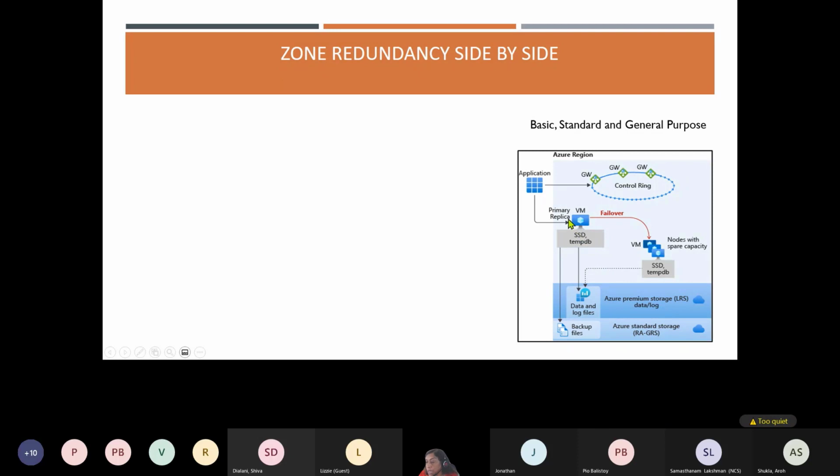So when it fails over, the only thing that needs to fail over is the SQL Server exe. That service which runs SQL Server fails over, because your data is already remote. It can connect. And whatever was in TempDB was all transient or cache data which you don't care about. TempDB is recreated every time SQL Server restarts, right? So that is what is guaranteed. When a failover happens, this is the high availability available to you in these tiers.